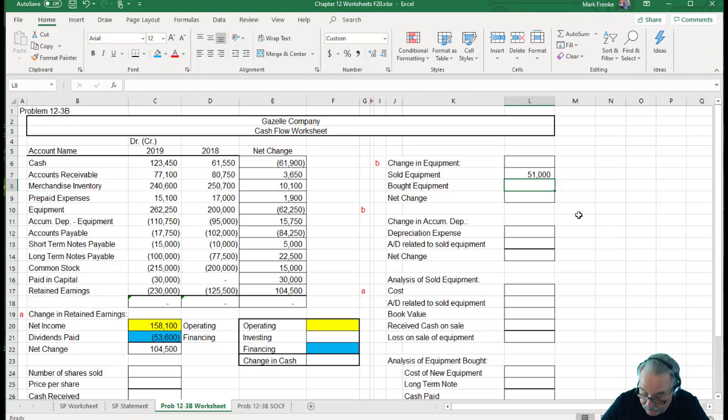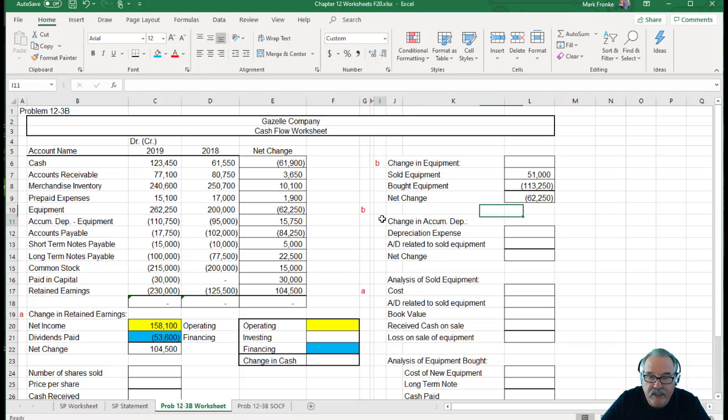But we also bought some equipment, which would have had a negative effect on cash flows. So when we add these two together, we're going to get that net change of $62,250 over here. So that explains what happened here. But we need to look at it further down below to see how much cash was involved. But right now we've just made a schedule of what the net change is.